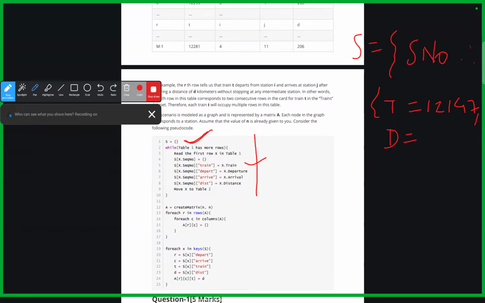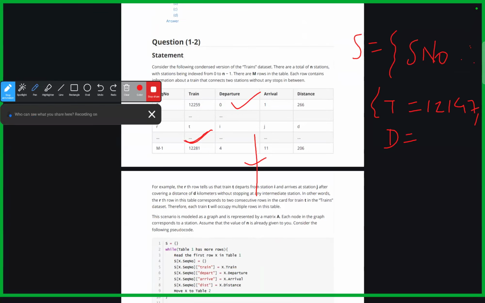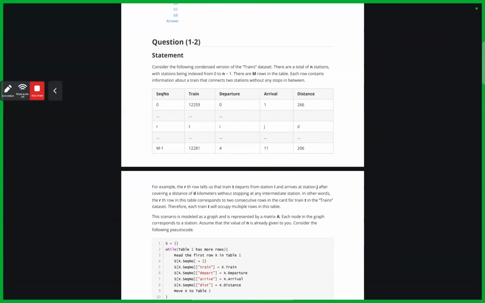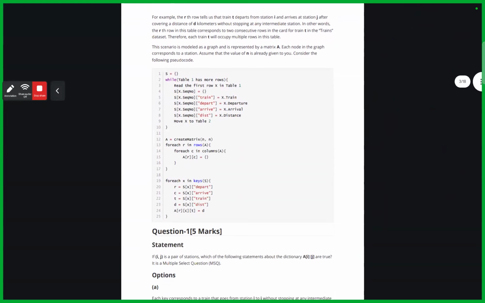So for the first row, we had this. Then arrival station, and then total distance. For distance we used a small d, 180. So this is the format of your S, right? So if we do for X in S, we are picking the sequence number, the serial number. So that is your X.